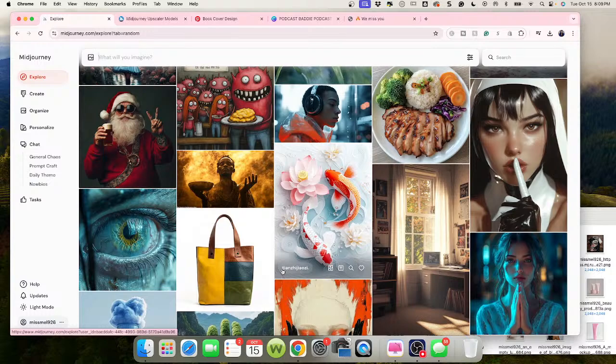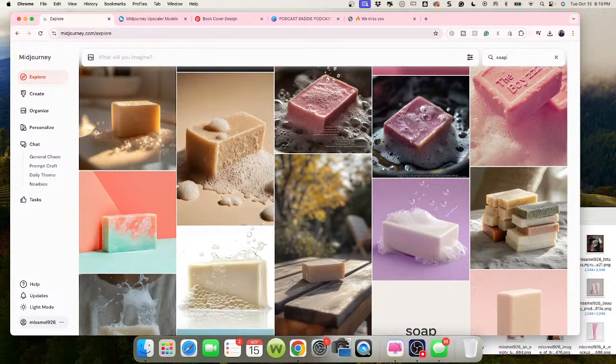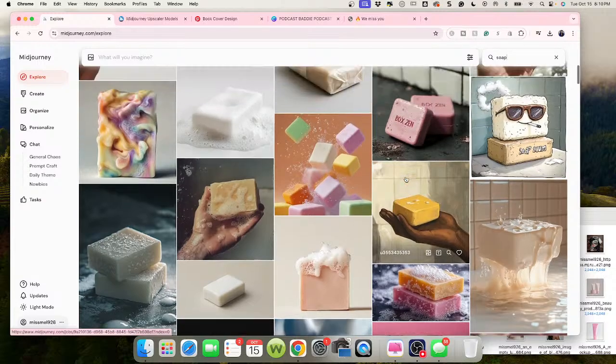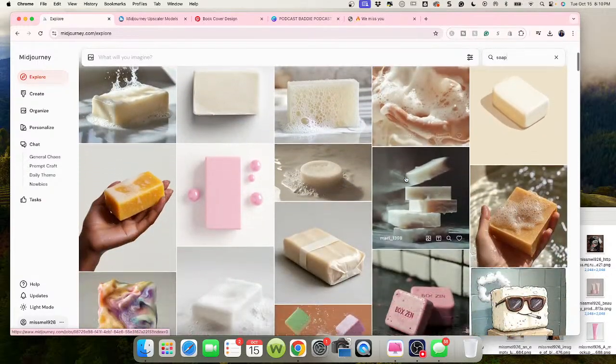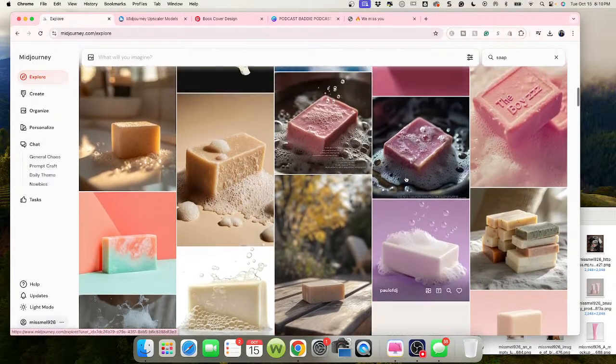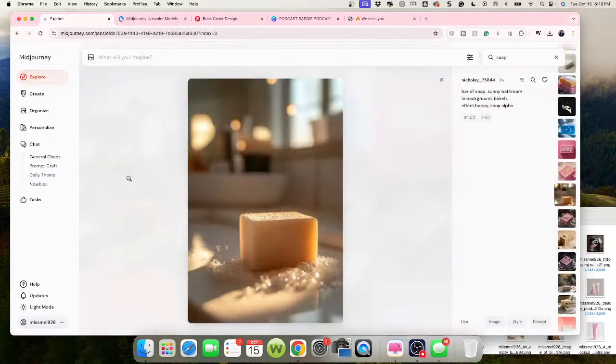You don't know to put that you want to see 2 bars of soap on a luxury sink. You're going to come to the search bar and you're literally going to type in soap. And it will show you soap. And then you're going to look at it and you're going to say, which one of these soaps do I like for my brand? Which one of these soaps match the aesthetic of what I want for my website?